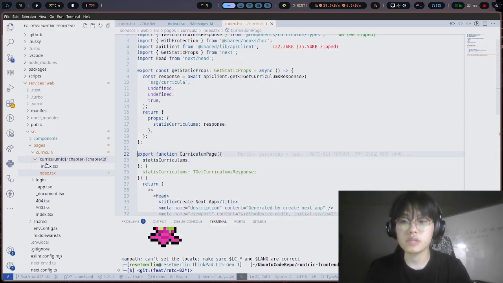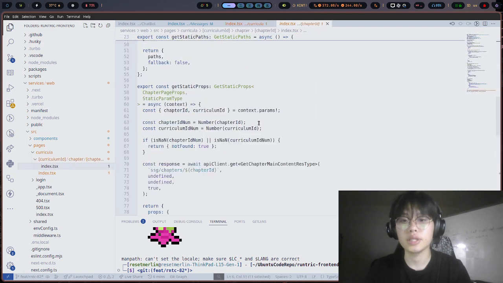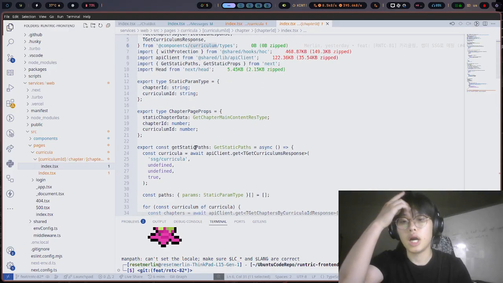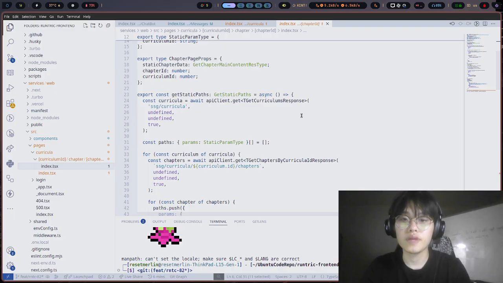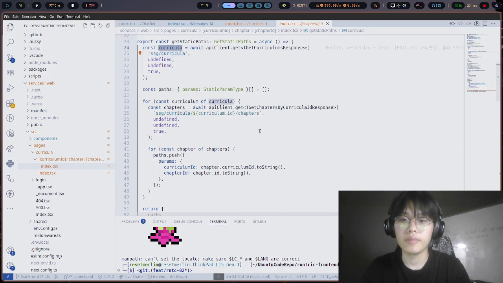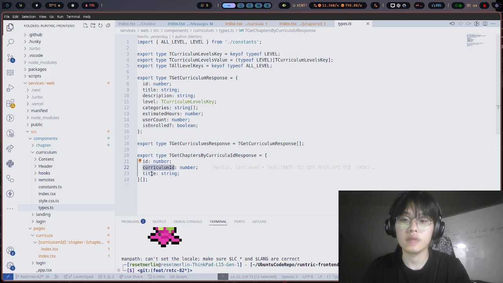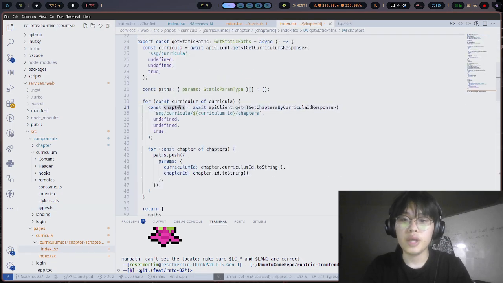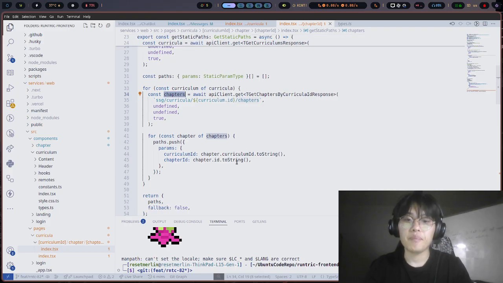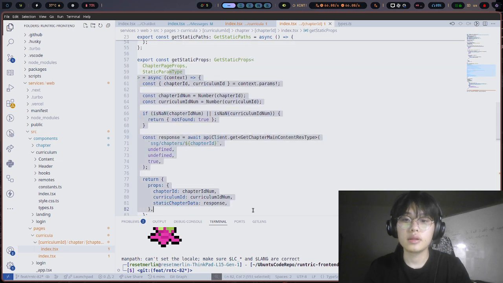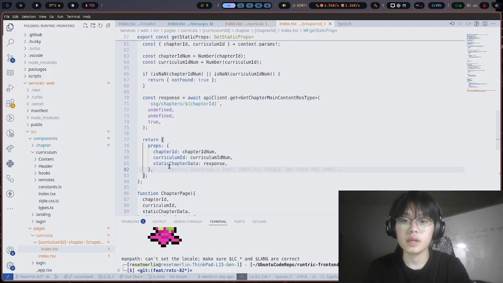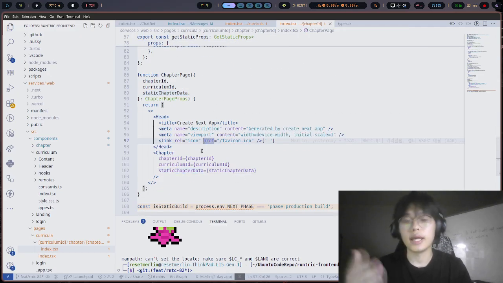So how is that really possible? Actually, the answer is simple. You build the static paths at build time. First of all, we are able to get curricula at build time. In the curricula response, if you look at it here, there's a bunch of IDs, curriculums and titles. Based on that, we also call the API that gets the metadata of the chapters, even the title and the markdown content of it. After doing that, we get our fully static data, and we send it to the client, and we can use it.